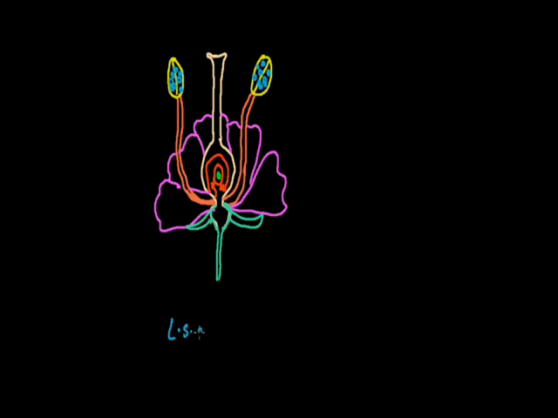This is the LS of the flower. LS means longitudinal section or a vertical section of a flower. If you open a flower, you will get four kinds of whorls. First of all, the basic component of a flower is known as the pedicel. The flower twig or flower base is called the pedicel, while the swollen base, where all the flower whorls get associated together, is known as the thalamus.